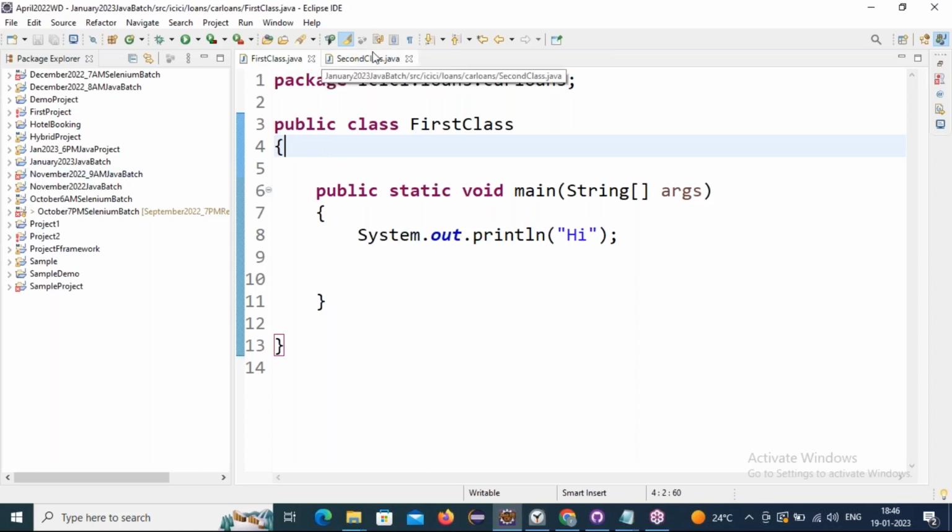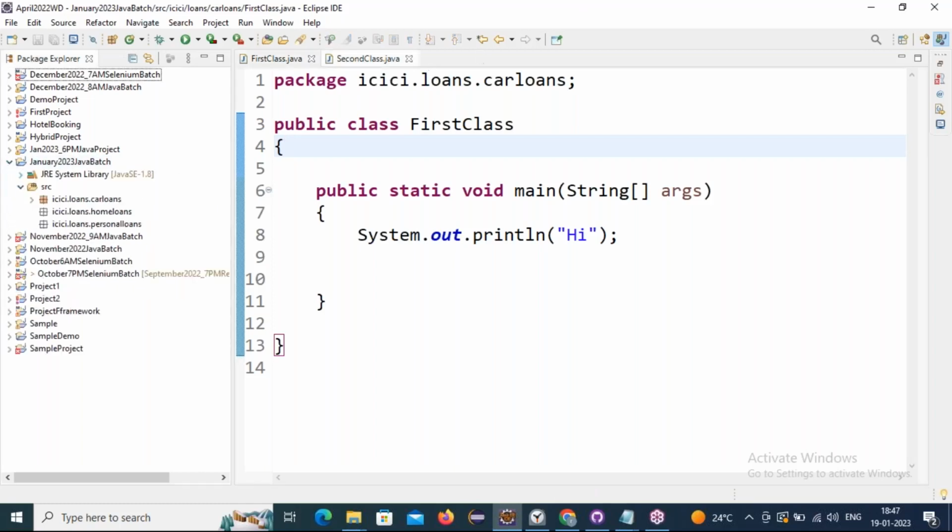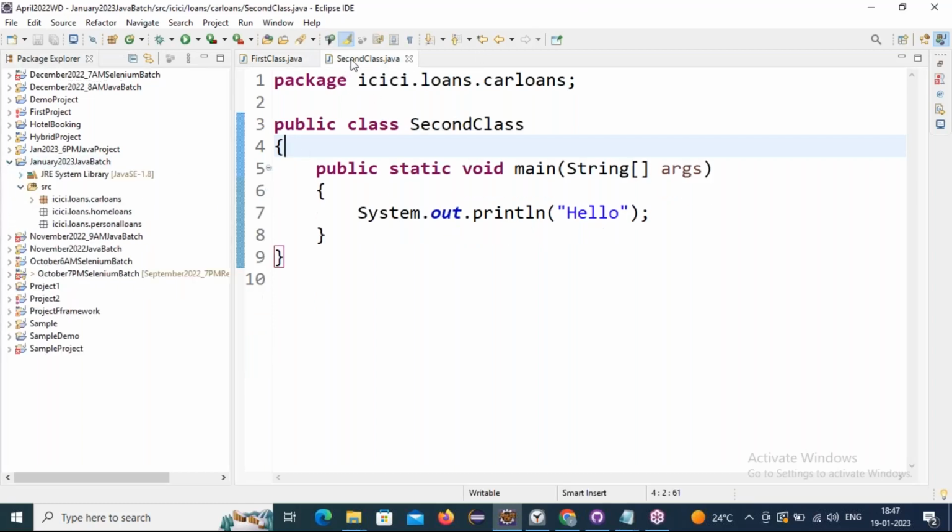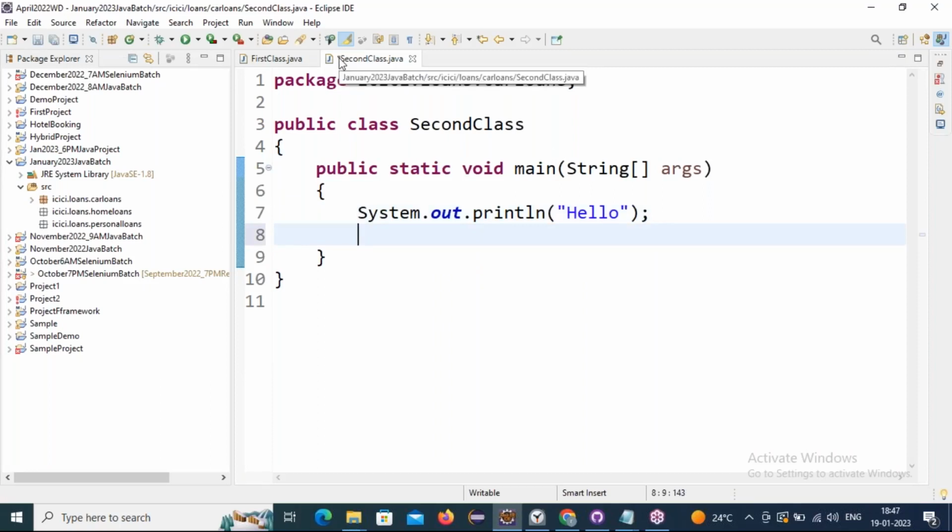See here, now the first class is there, the second class is there. Suppose I was making some changes in the second class here, and I entered a new line. See, now we can see a star mark is there. Observe here, which means something has changed. So before you run, you must save the program. Just click on Save All. It's saved or not? See, everything is saved in this workspace only. Any modifications before execution, you save them. It will update the changes here.